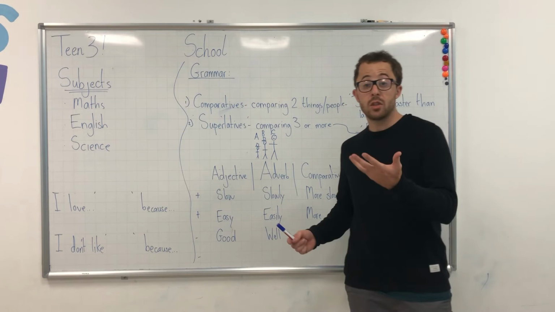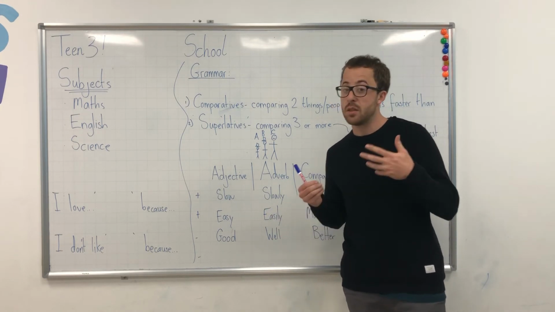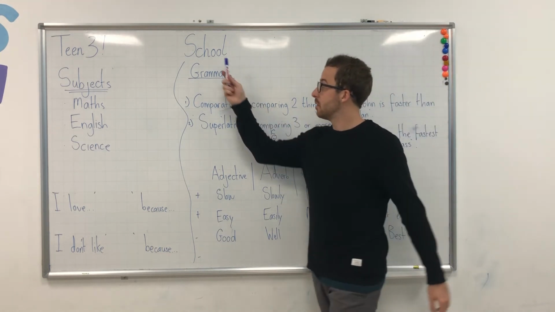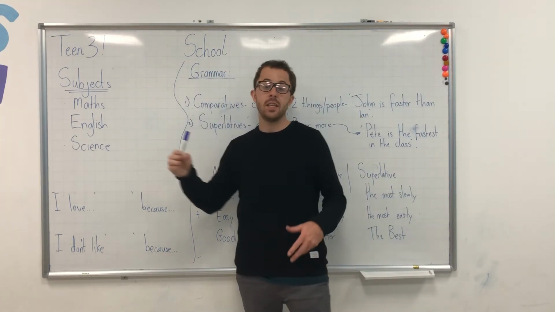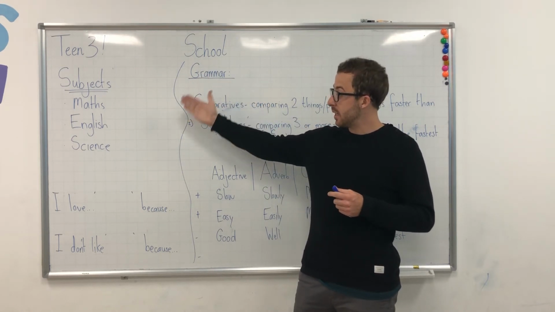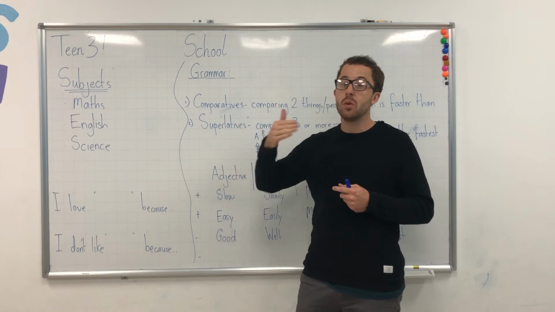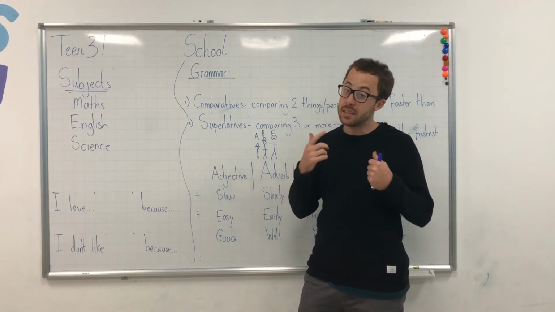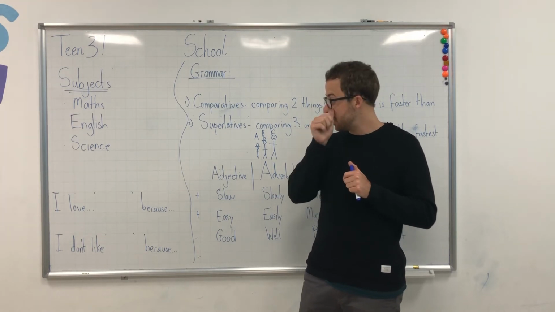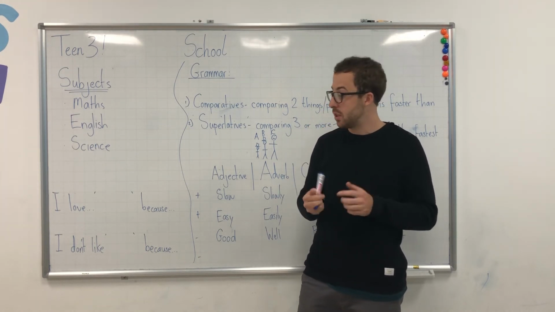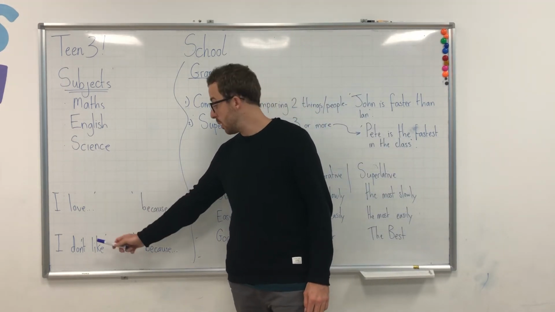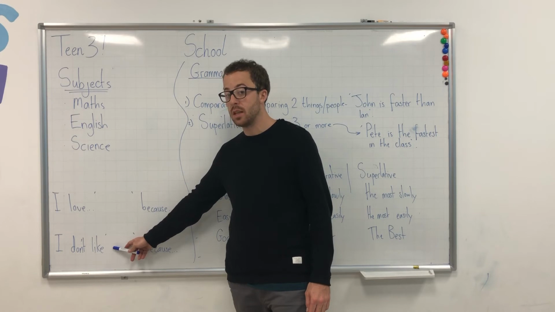As well, obviously, some examples we've talked about homeworks, and the reason being we're talking about school today. So again, for the school subjects, this means all the different classes you might have. My examples, maths, English and science. I want you all to make a list of at least 8 subjects on a piece of paper. Okay, once you have done that, the next exercise I want you to do is write 1 subject you love and 1 subject you don't like.